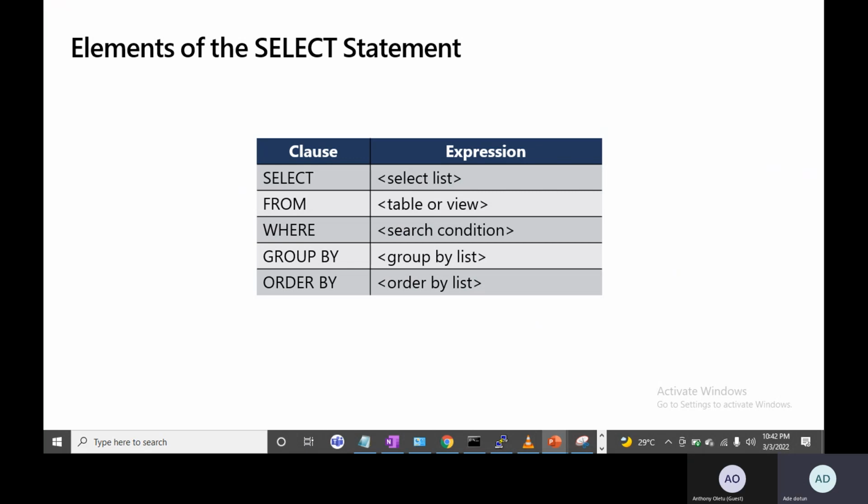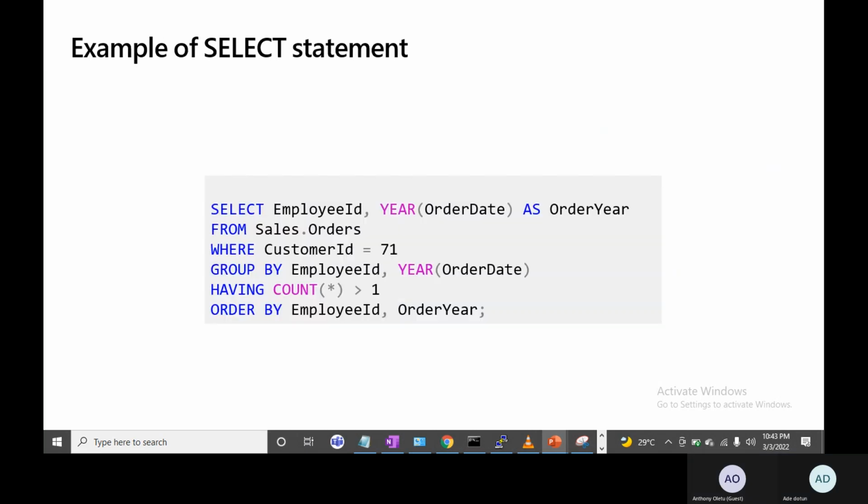Then where is a conditional statement when you are querying. Then group by. These are joining stuff, when you are trying to join one table or one column to another column in the table, you use group by or order by when you are trying to sort. So these are elements of select statement. Which means when you use the word select, you can use from with it, you can use where with it, you can use group by and order by. So of course, this is a select statement.